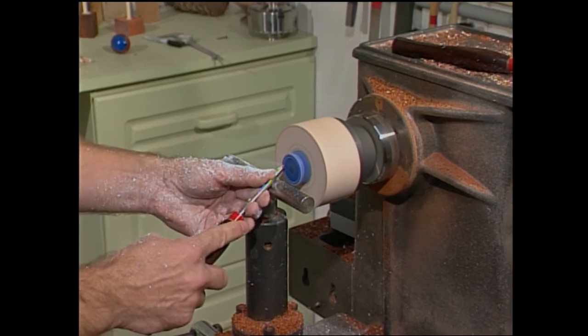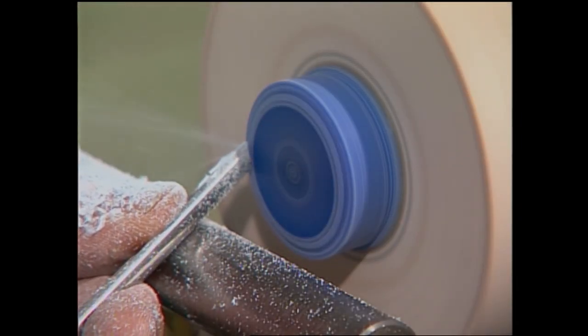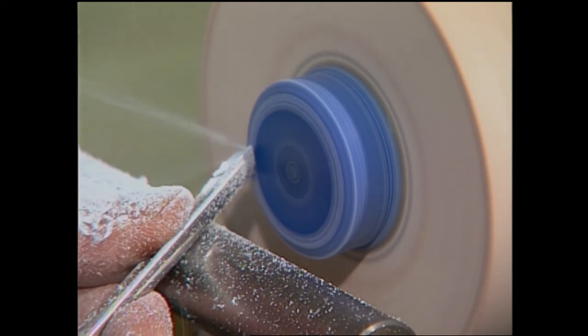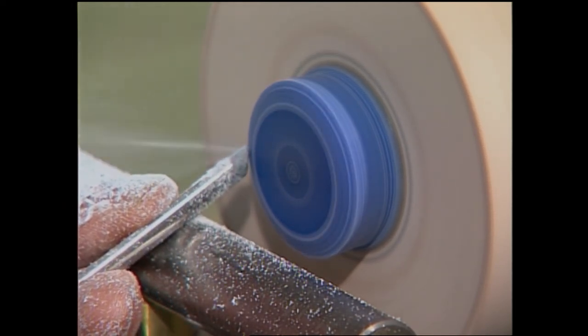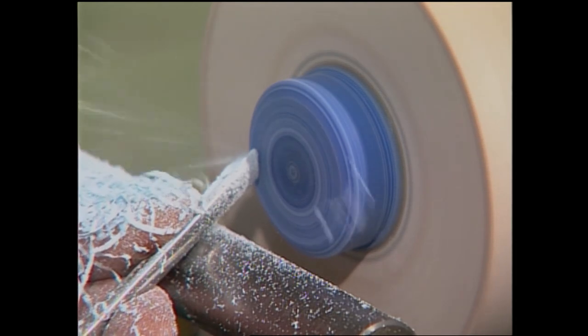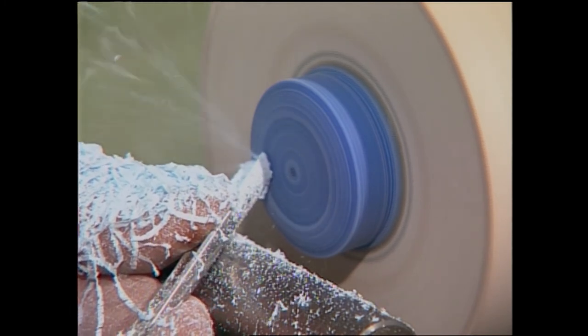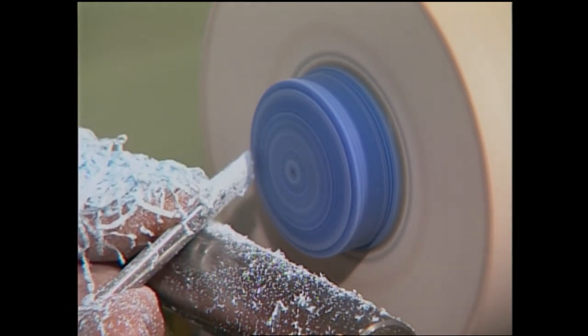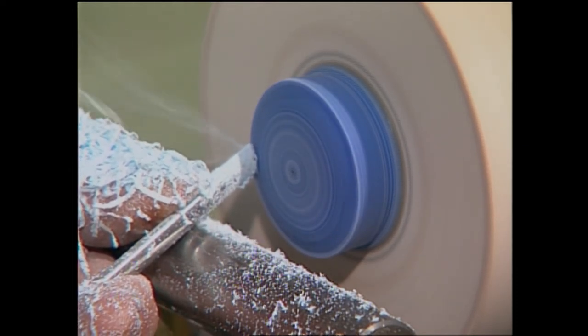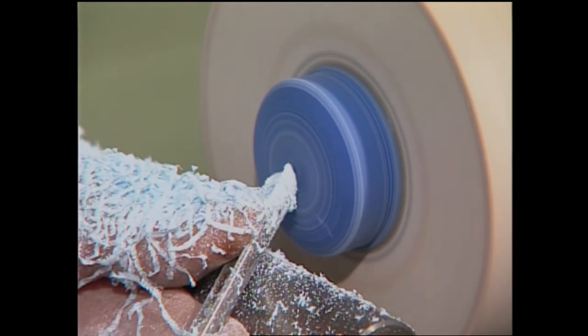And this stuff cuts beautifully. I have the lathe running at high speed, but you do have to be careful. You can actually start to melt the product, but it's kind of a compromise. If I go too slow, the cuts aren't as nice. You can't take a lot off at once, so you just go slowly and take a little bit as you go. All I'm wanting to do is make a nice little dome shape here. Also, I've planned this to be between an inch to an inch and a quarter wide for my insert. And I think one more cut and I'll have what I want.